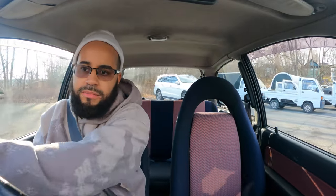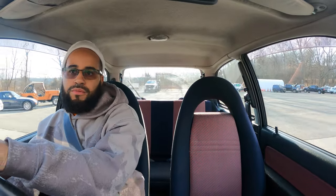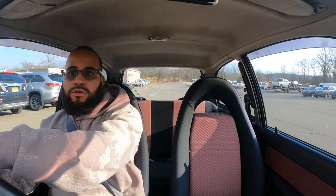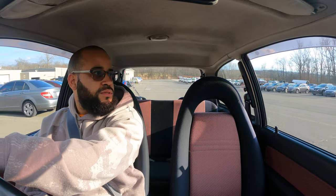It might need some power steering work, or maybe the car just hasn't been driven in a while. You hear that little wheel sound? Let me just drive it normally — the tires are not helping me out right now. With normal 14s or 13s it wouldn't feel this bumpy. Comfortability feels fine — I'll probably get some coilovers or springs for this.